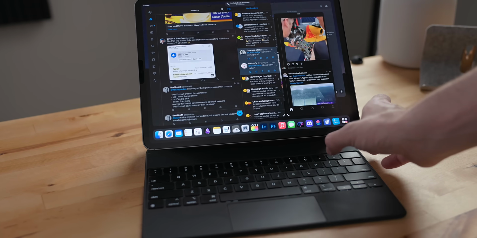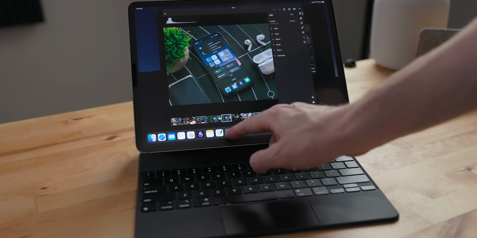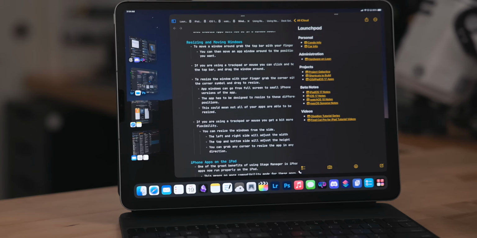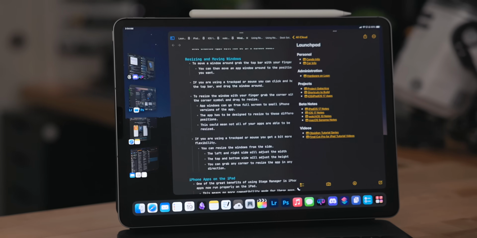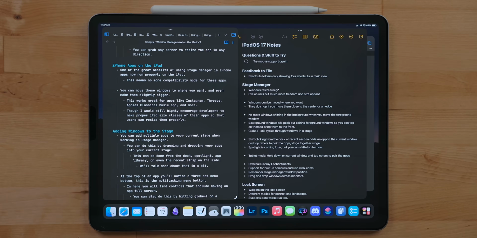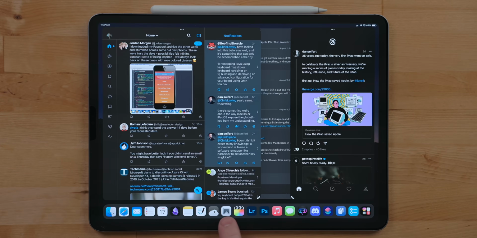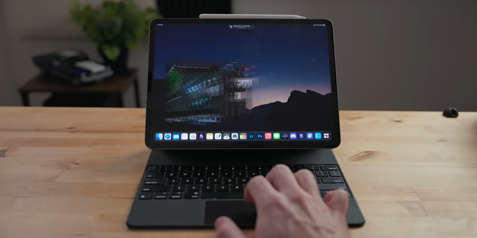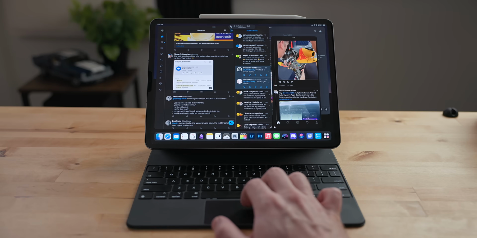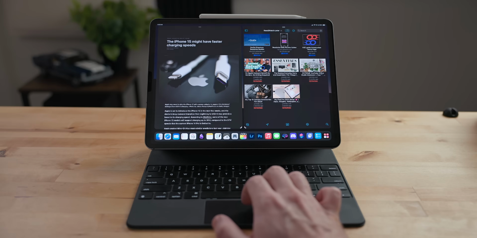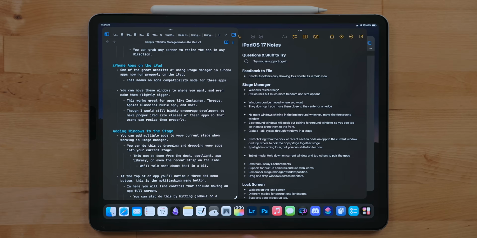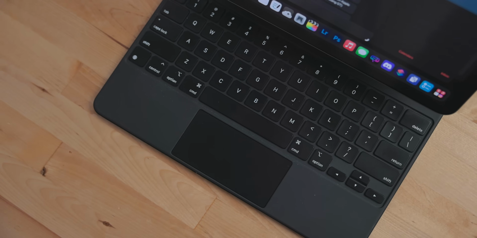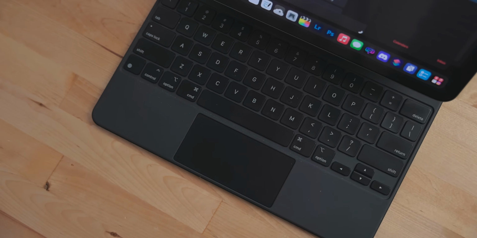Personally, I find the dock a lot more useful for jumping between stages because you can have more apps down there. But I do use the recent strip by revealing it temporarily, jumping to a stage or grabbing an app and then hiding it. Speaking of jumping between stages, you can swipe along the bottom edge of your iPad to jump between the recent stages. You can also three-finger swipe to the left and right on a trackpad to jump between stages as well. In both cases, swiping to the right will go to the previous stages, while swiping to the left will then go back.